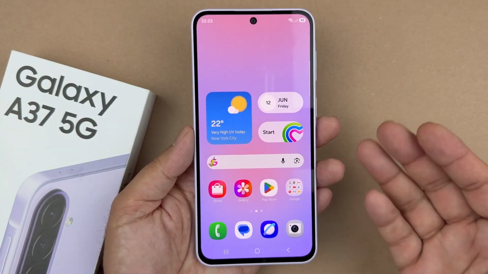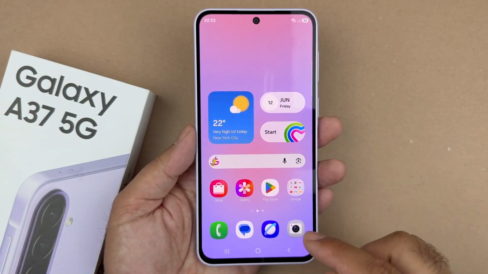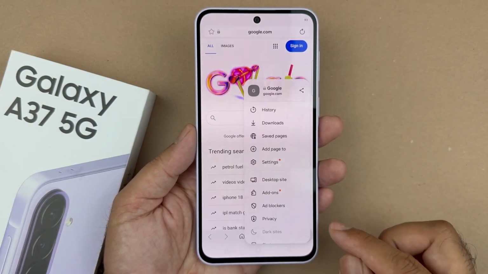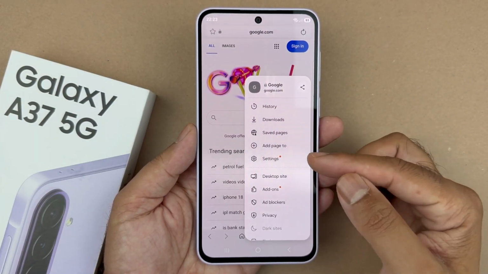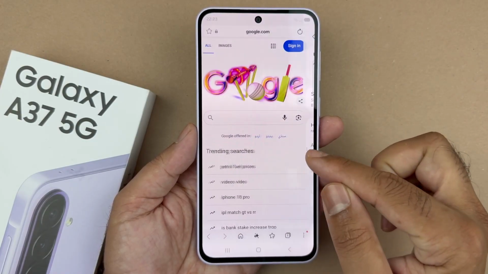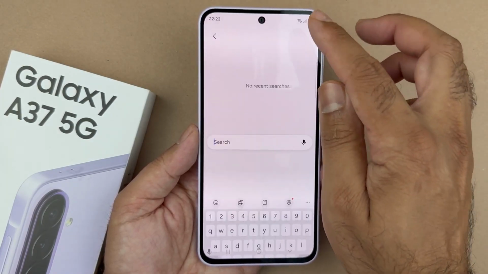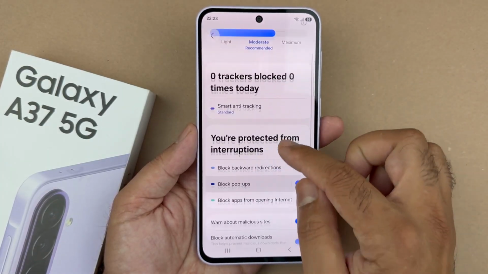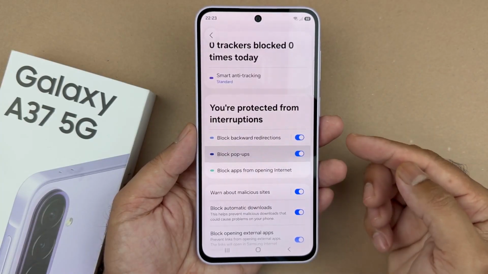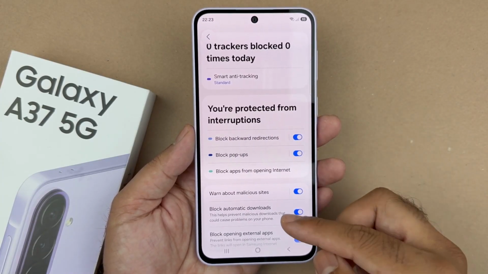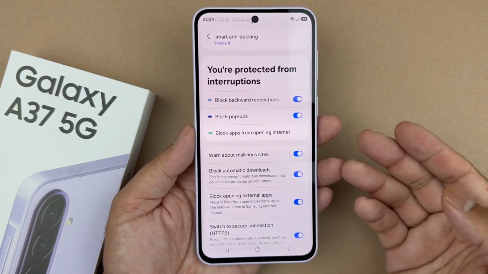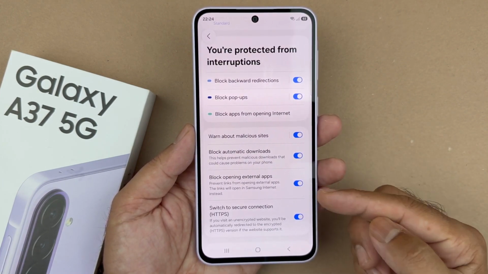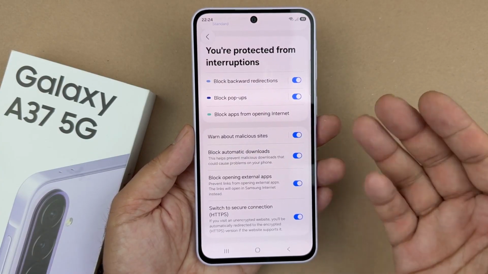Now let's say you may be using the Samsung Internet itself. So we are going to open up the app. The same setup here, you are going to go to the three lines, these three lines here. Go to the settings and then here we are going to search up basically block pop-ups. Here you are going to ensure that, for example, block pop-ups is turned on. So the pop-ups are being blocked, and any other of these options or pop-ups that you don't want, like open external apps or any of these, you're going to go ahead and check all of these and you will be good to go.